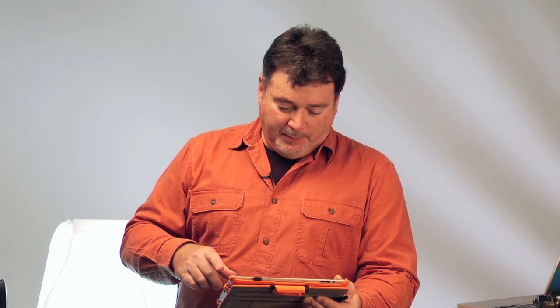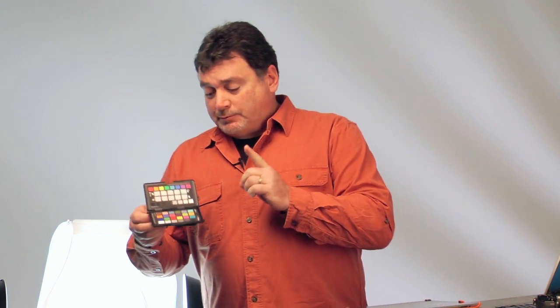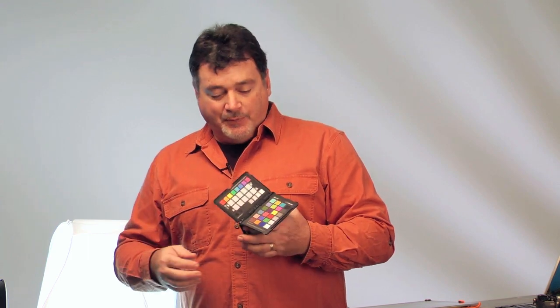Let's see. Someone asked about where do you point the Passport? Do you point it towards the lens no matter how many lights or what direction they point? The whole idea of creating a custom camera profile with the Passport is it needs to be underneath the light that is going to be illuminating the thing you're taking a picture of. So if you just put it in the same position that the object's going to be in, that's going to give you a correct profile.